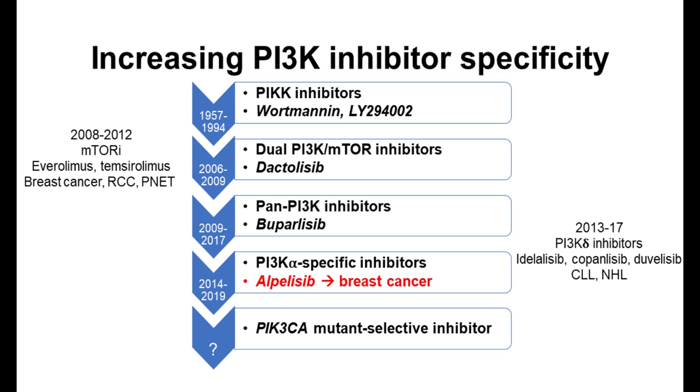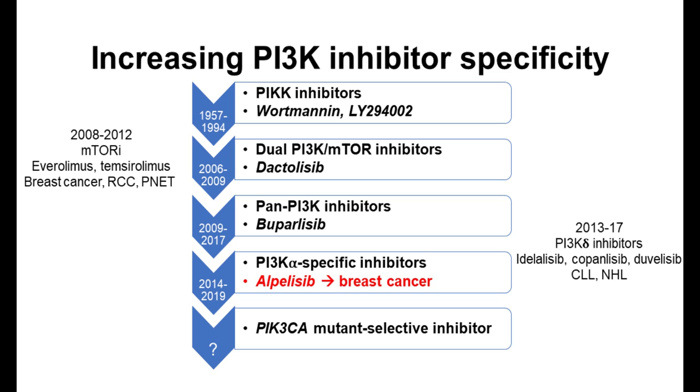Now, unfortunately, none of these drugs advanced in the drug discovery process due to either less than predicted efficacy, or mild efficacy at the expense of high toxicity. I should note that many other nodes of the PI3 kinase pathway, such as mTOR, have been successfully inhibited and have led to FDA-approved drugs in a variety of cancer types, such as everolimus and temsirolimus, which are FDA-approved in breast cancer, kidney cancer, and pancreatic neuroendocrine tumors.